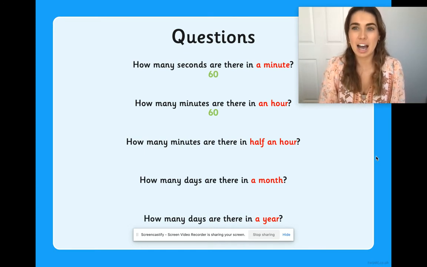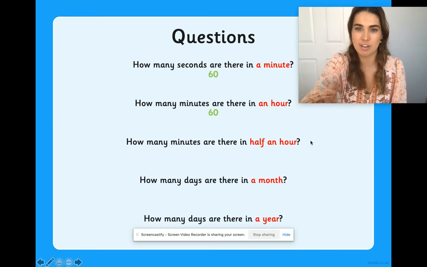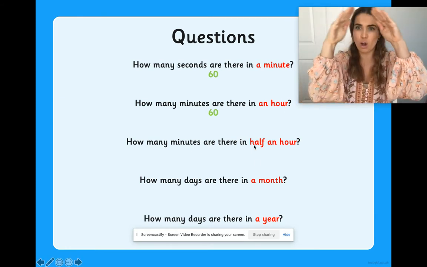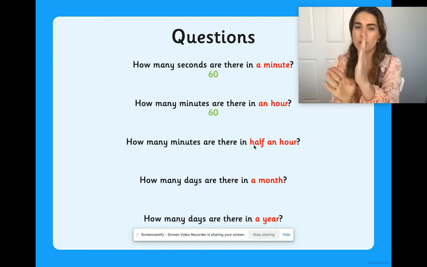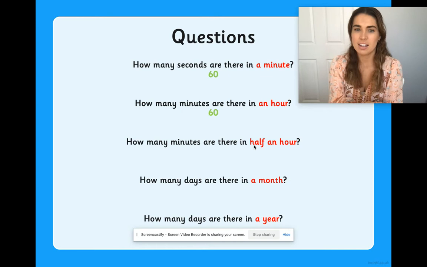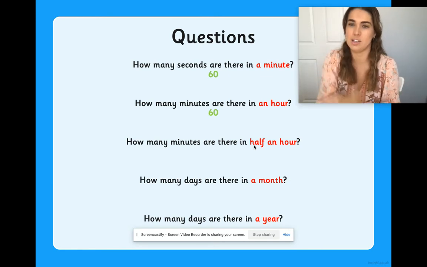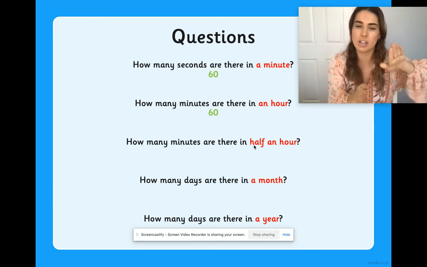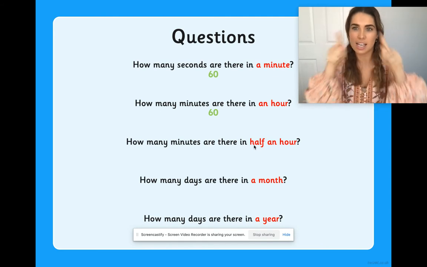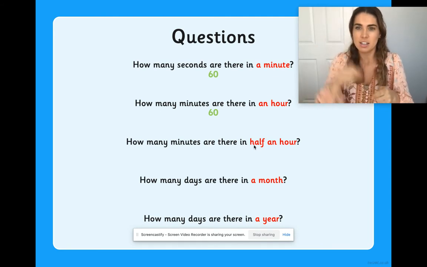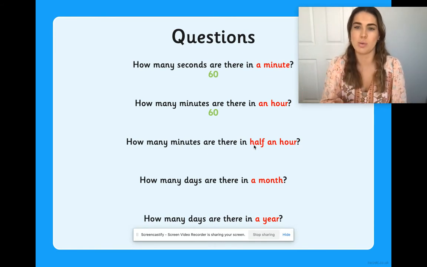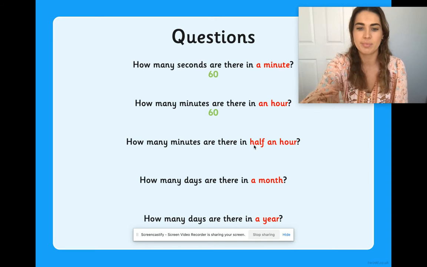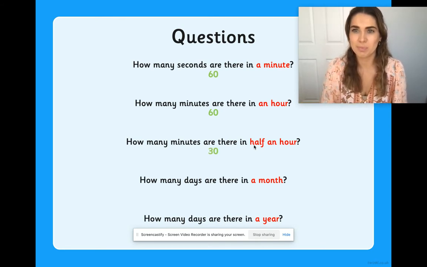How many minutes are there in half an hour? There's our fraction word. Remember, if I have a whole circle, half is if I draw a line down the middle and I've only got half. Think if I have a pie and I give you half the pie, I draw a line straight down the middle and I only give you what's on one side. That's half. It's the same with a clock. It's round. If the long hand is pointing right down the bottom, it's like it's gone around half the clock. So we call that half an hour. How many minutes are there in half an hour? Did you say thirty? I hope so.